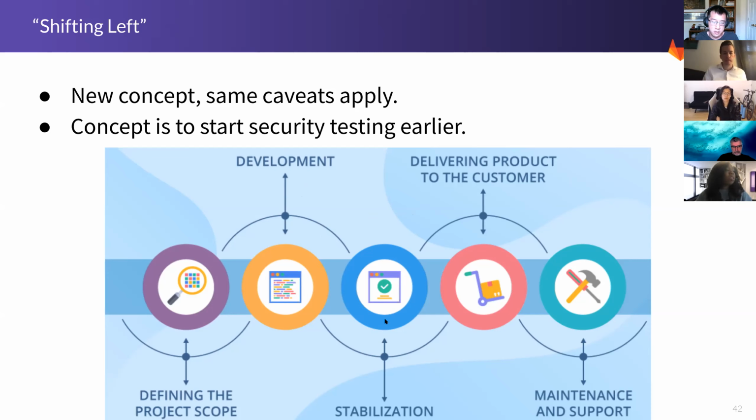So the idea of shifting left is, as opposed to security testing here, we security test in the development process itself. So in this diagram, we have literally shifted security from over here to over here in the development process. Is this something that's powerful? Is this something that's real? Yes. Is it a term that was probably created by marketing? Probably. Do engineers think that this is the case? Probably.